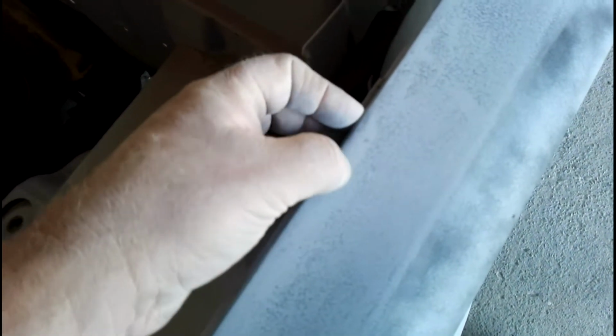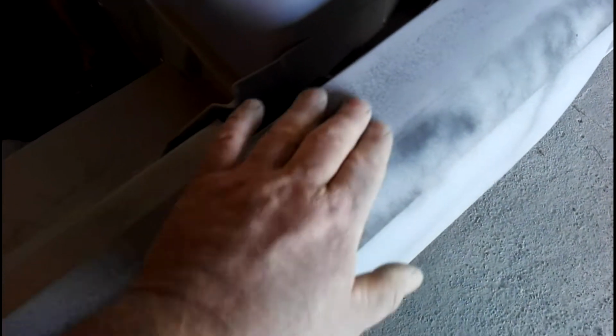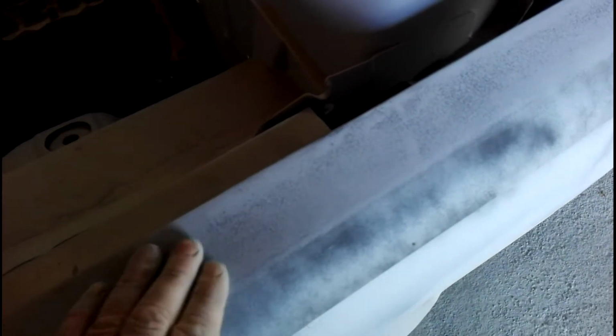So you can see with a couple of passes now, it's not bad flat down here. It's pretty flat, pretty smooth. And as we get further up, it's going to need quite a bit more blocking. You can see some bits here that are quite grey. So I've sanded that off, but in the mix here it still needs quite a lot more blocking. It's not real bad, but obviously there's quite a lot of highs in the bits of filler and bits and pieces.